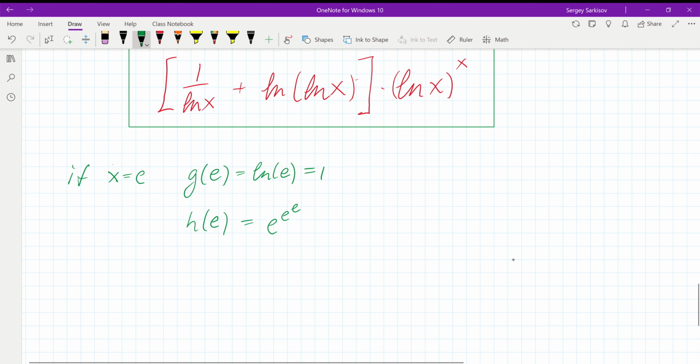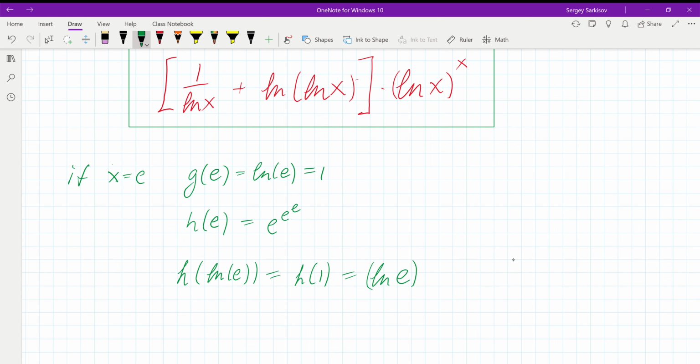And then we had h of ln e, right? That's kind of what I was saying. So, in other words, that's h of 1, which should be equivalent to e to the ln of e to the x power, which is, again, e, which is a 1, to the e power. This is a 1. So h of 1 should be 1, which it is, right?